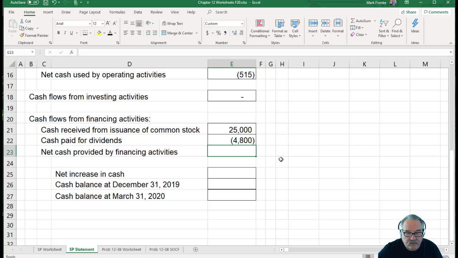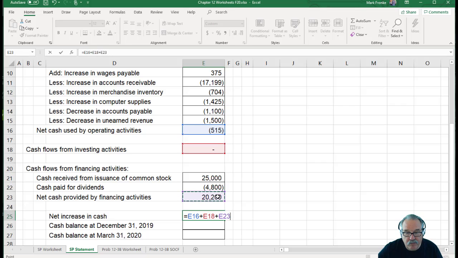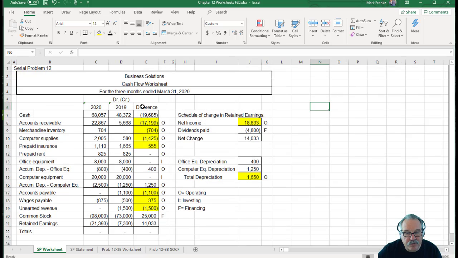And so our cash provided by financing activities is $20,250. And I'll make this smaller so that when we add together the negative 515, of course the investing is 0, and the financing activities is $20,250, we should get the net increase in cash. $19,685 comes right from our change in cash, $19,685, and it went up.